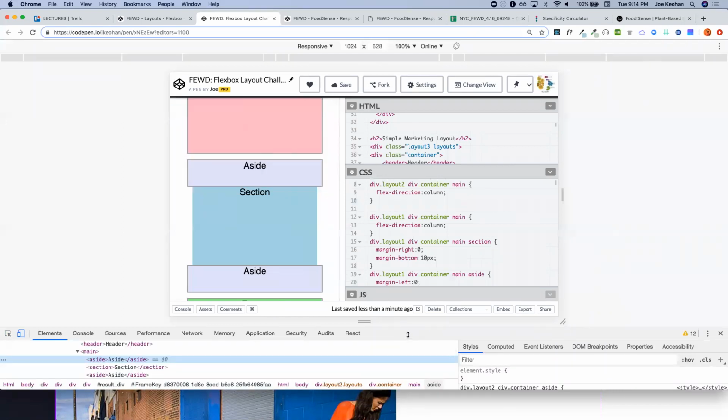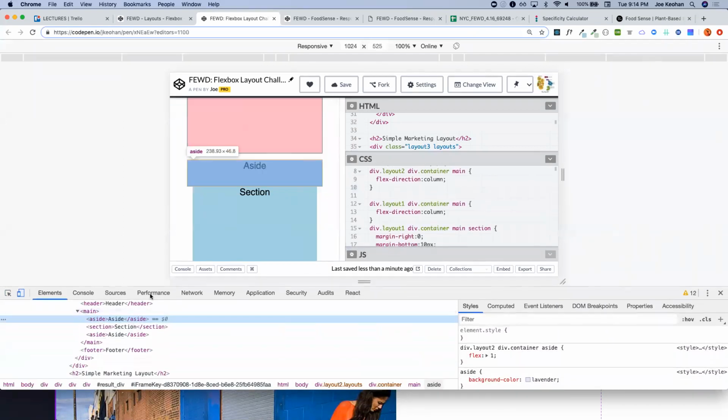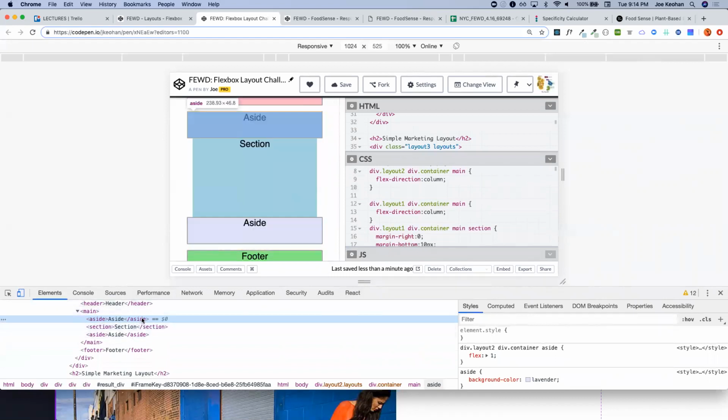If I click on this element, here's the aside, and here's the section, right? So if I go to this aside, I can do order, and I think if I do 2, do you see it just moved? All I did was change the order of this, and I moved it. It's now moved down. If I really want to position them all as 1, 2, and 3, I would have to give this a 1, this a 2, and this a 3. But all it took was one single property to move this thing to another spot, was flex order, right?